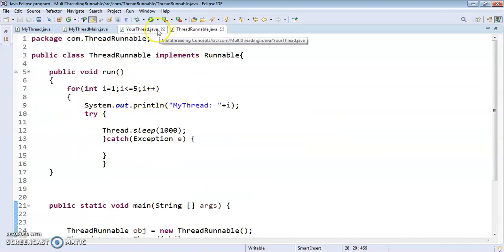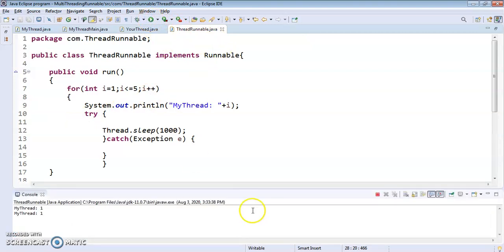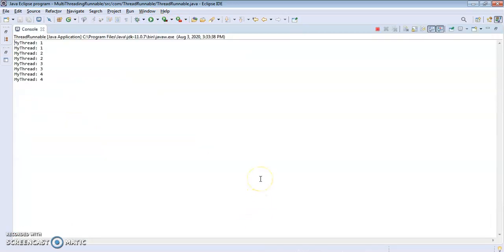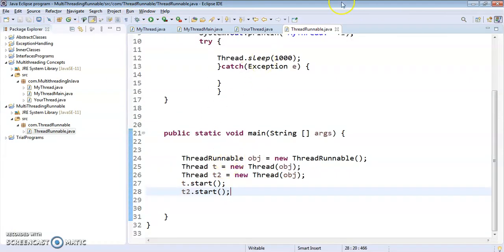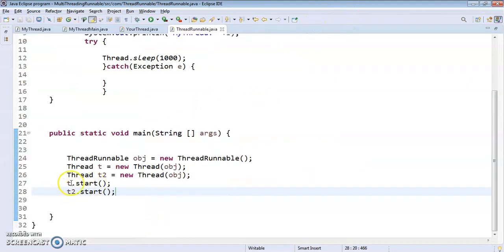Let us see the output. I'll run this. Now check. My thread 1, it's printing 1 1, then 2 2, then 3 3, then 4 4 and 5 5. That means how are the threads executing? If we go to the program once again to check the code, it is calling t.start first, printing the run method step number 1, it prints my thread 1, then immediately, simultaneously, the next thread will execute the same run method.